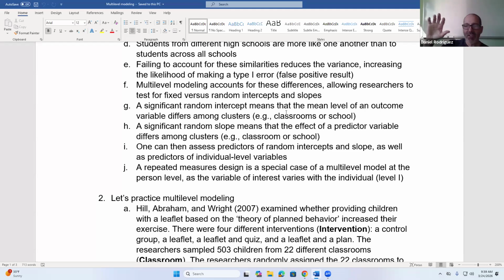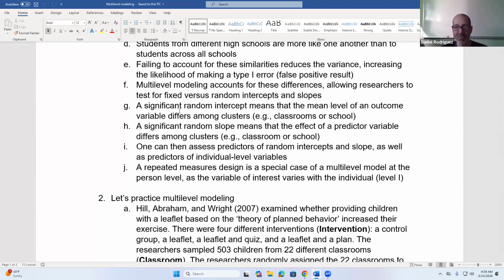Because if we're saying, well, if our predictor variable has no effect on the outcome, how do we predict our outcome? Well, it's using its mean. So an intercept is the mean, right? If we have our intercept being fixed, we're assuming that mean is the mean for everybody, right? It's going to be the same for everybody. We could relax that assumption and say, hey, we have a random intercept. What that means is that the mean itself will differ based on the different clusterings.